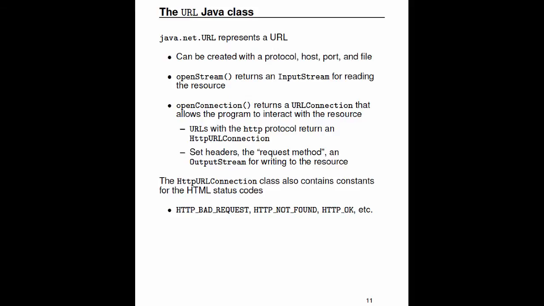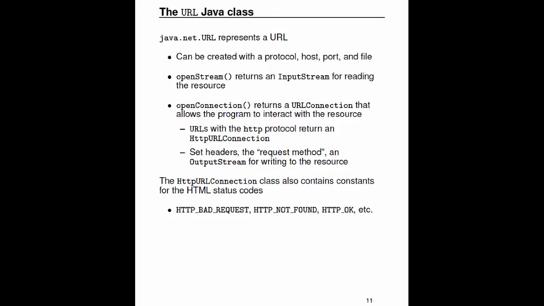Now we're going to dig into the details of the URL class in Java. There's a class called URL in the java.net package that represents a URL. If you look at the API, you'll see the constructor is overloaded to take all sorts of different things. You can specify the protocol and the host and the port, which file you're looking for, etc. Once you get one of these URL objects, if you invoke the openStream method on it, you'll get an input stream for reading the resource. And so the implementation of URL and the input stream take care of all the details about making the call off to the server and interpreting the response, everything like that.